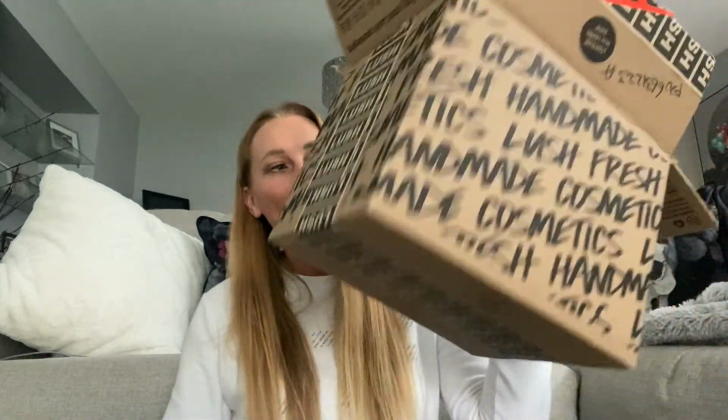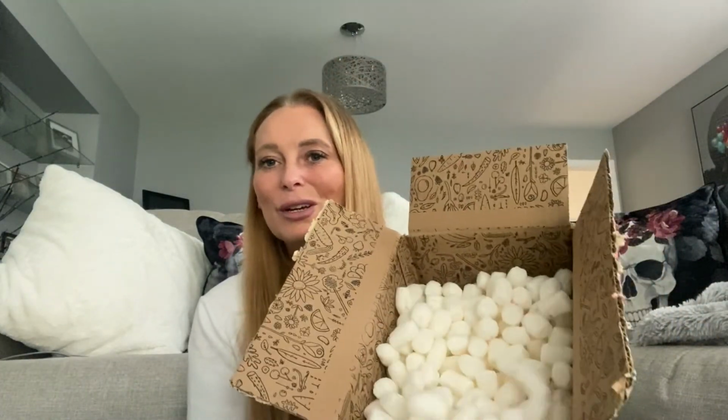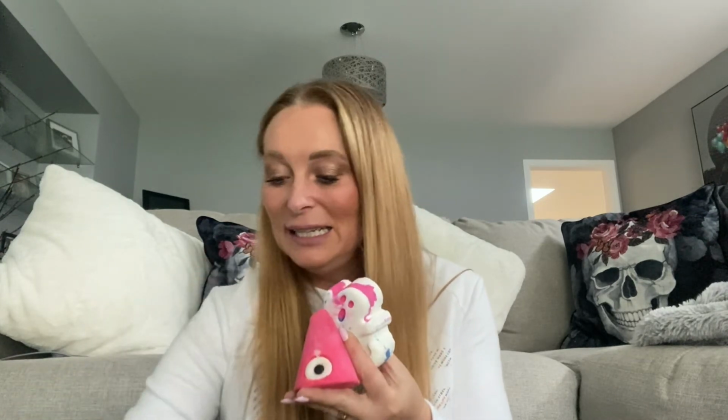Didn't get it because I thought I'd ordered it and it was in this box. Obviously, I didn't get it, but I'm just going to enjoy melting away these peanuts, popping all my bath bombs and bubble bars in my little jar in my bathroom, and slowly, one by one, going through them. And hopefully, like I said, I don't use a full one. I usually smash it and break it up. Hopefully these last me till the Christmas season, and then I can do another Christmas haul of all the goodies for Christmas.